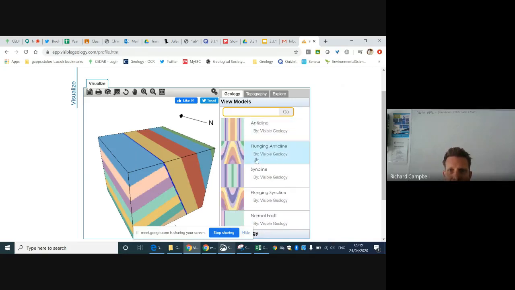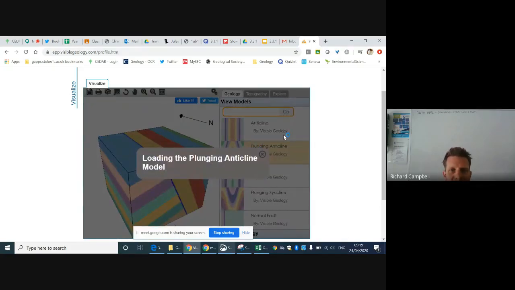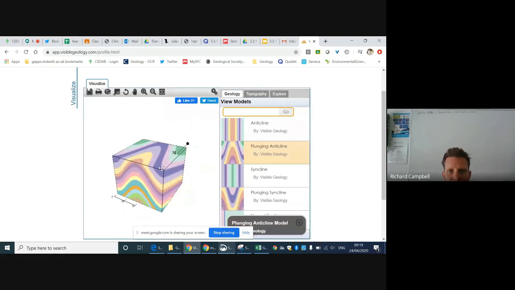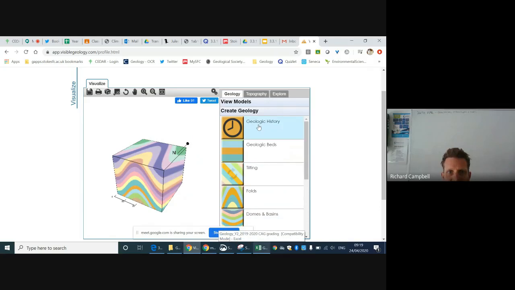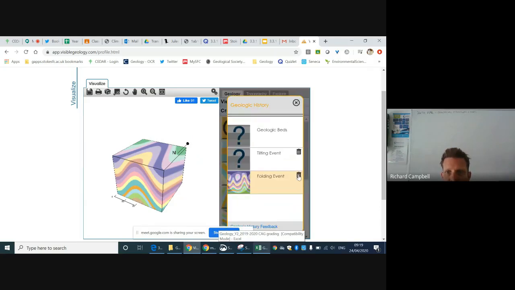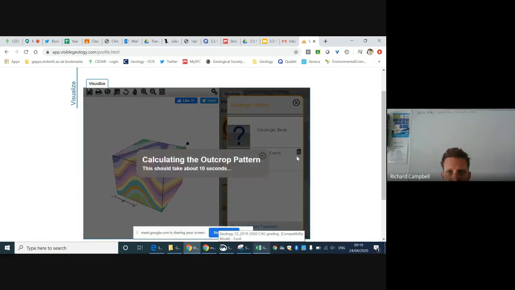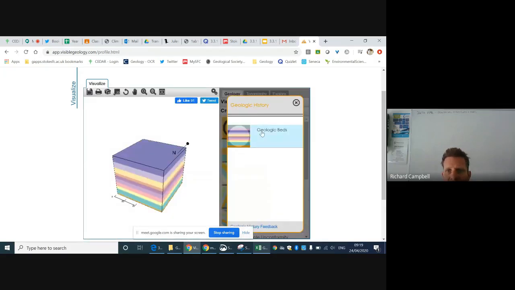And so you can look at plunging anticlines, see what they look like in cross section. You can look at plunging synclines, normal anticlines. Then you can actually create your own geology. Let's just delete everything that I've done so far.